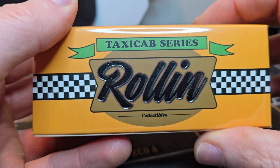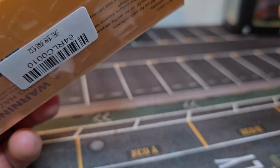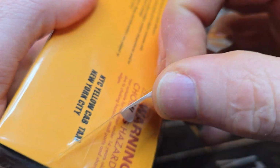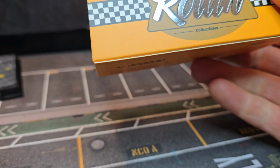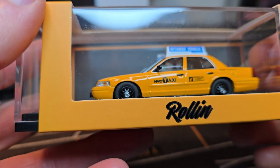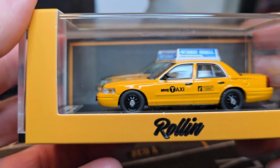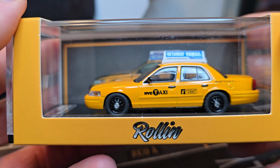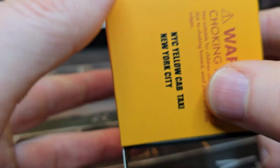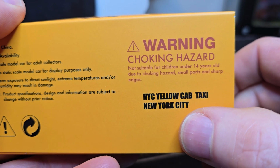Well, maybe it's better to take it out of the plastic first. Taxi cab series Rollin. I was really happy with the other models from Rollin I got, and that's also the reason I ordered this one. I think I don't have a New York Taxi in my collection yet, and if so, it is probably from the brand Greenlight. Okay, yeah, we were looking right here. New York City yellow cab taxi, New York City.